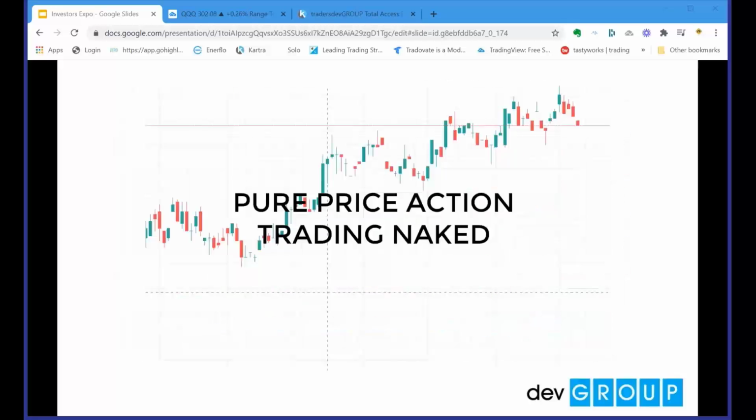So what I moved to after that was pure price action trading. Put a Y in the chat there if you consider yourself pure price action, meaning maybe a really clean chart and you just trade pure price action. You don't really need many indicators. Maybe you can just sort of visually, okay, well that's great, because for me, pure price action was the beginning of a start towards something where I didn't have to rely on all these crazy indicators and all these things.